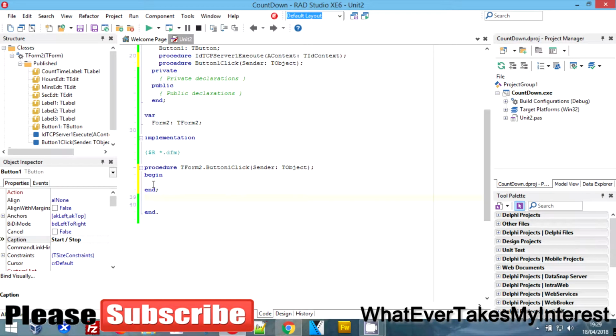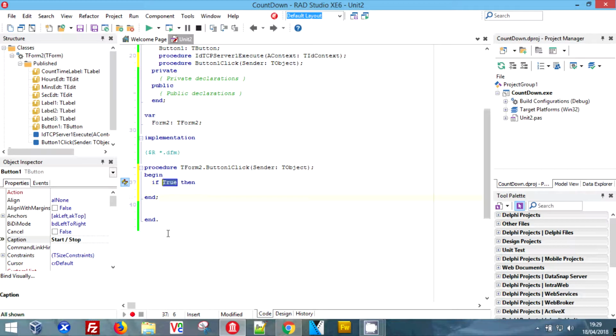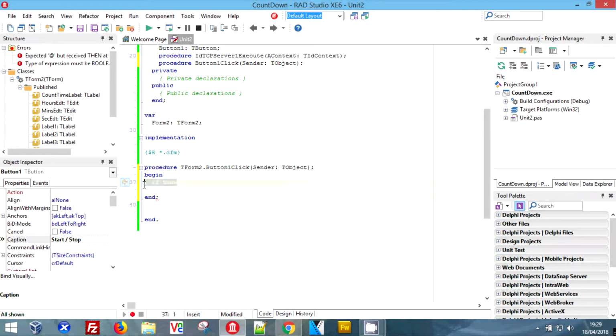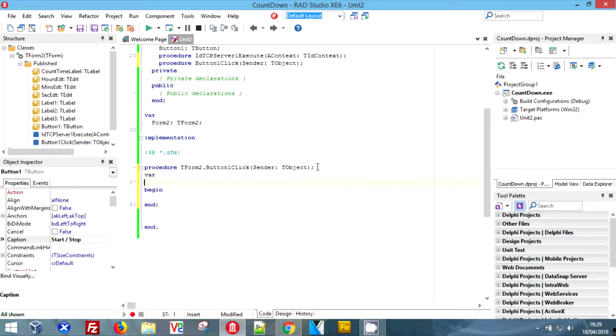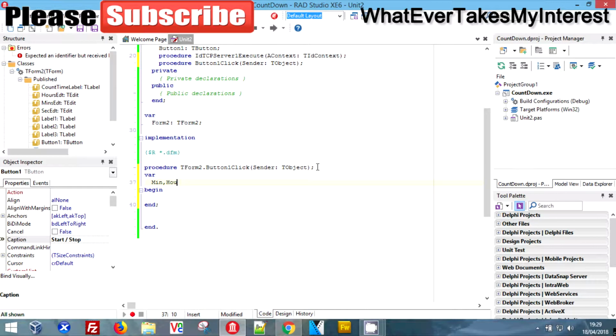And the first thing we're going to do is we need to propagate some variables, really. So we're going to add a var to our thing, and we want one called mins. We want one called hours, and we want one called seconds, and they're all going to be integers. Int. No, it's because I put an S on the end. So we're now going to propagate our field.